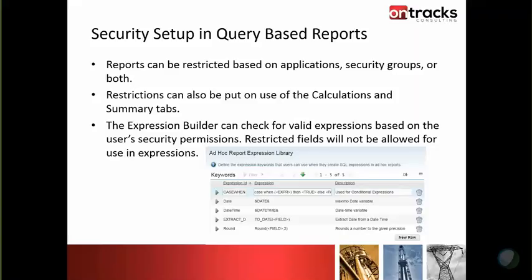And another interesting feature here is that the expression builder can check the user's security permissions and, based on those permissions, evaluate an expression created by that user. So what that means is that if a user were to add a field to a QBR via an expression that they create, and they don't have access to that field, Maximo will validate that, and then it will inform them that the expression is not valid for use.